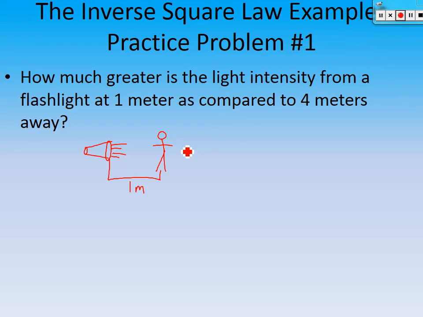Let's say it's asking how does that compare to light at 4 meters away. So let's say you backed up 4 times that amount. So you're clear back here now. How is light intensity going to compare? And we can solve this problem using the inverse square law. So let's write this down. Intensity of light is equal to 1 over d squared.